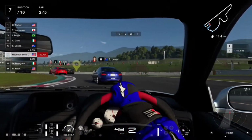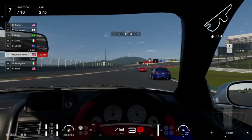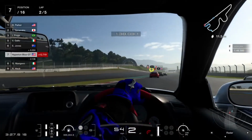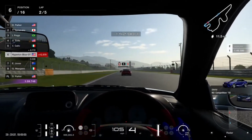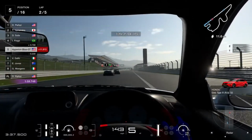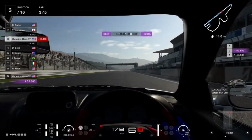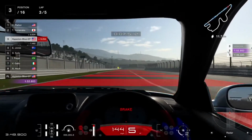Right next to Baleo Gallo and Daniel Solis in positions 4 and 5. Let's take the Panasonic turn 16. Keep it nice and slow, and wait until the element of surprise will go faster up at the RPM speed range. Looks like Donovan Parker has taken the fastest lap time, so I'll have to take it by 1 minute and 53 seconds for the callout, as predicted. If I stand correctly, that should do by 1 minute 52.803 seconds.